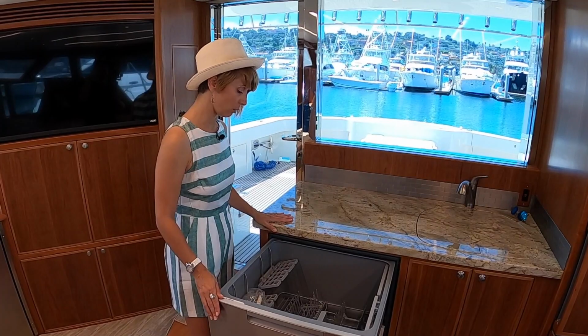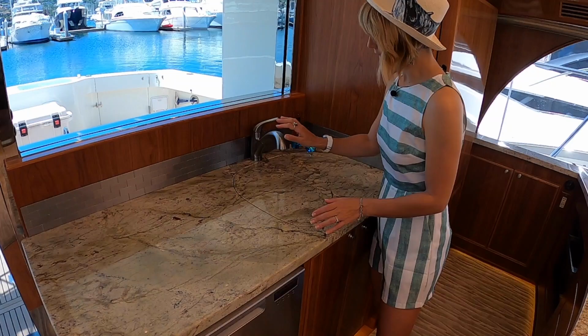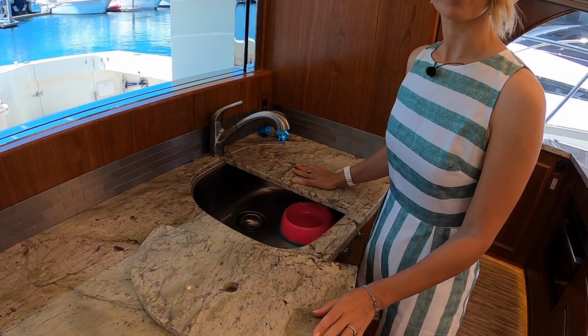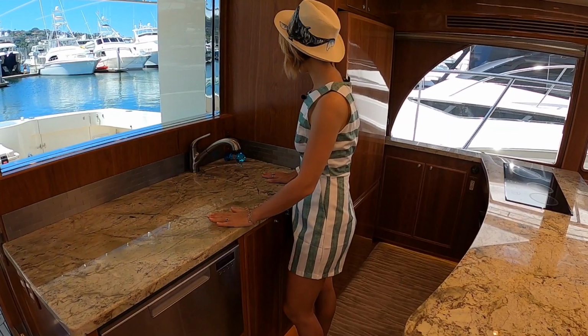So walk us through the galley. Okie dokie. We've obviously got a sink right here. I always like when the builders do a half sink cover, because you can actually put stuff in here that you don't want to rattle, and you don't need to put stuff in between trying to. So it's really great to be able to do that. Still can use the sink, still can use the counter space, so it's pretty cool.